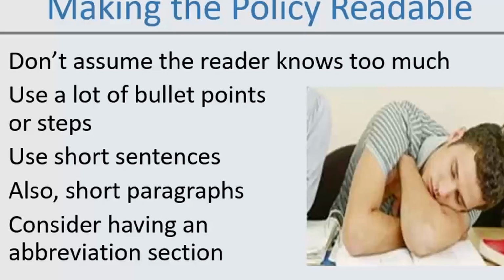So you want to make your policy as readable as possible. It's important not to assume that the readers know everything that you do. Use lots of bullet points and steps, step 1, step 2, step 3, or just bullet points, using short sentences and short paragraphs. It is much easier to understand. It's much easier to follow through if you're trying to do something and read it. It says, get the cup, you go and get the cup. Put the water in, and it's just much easier.